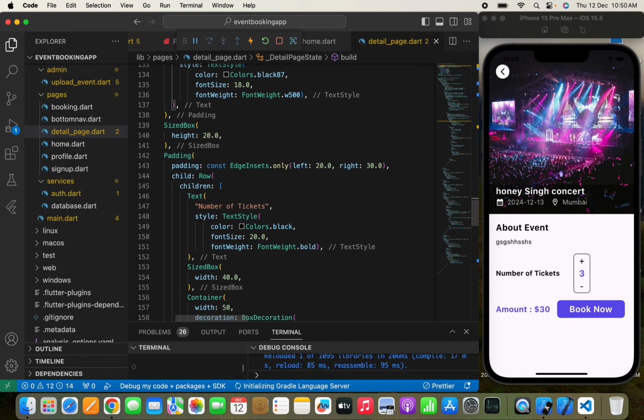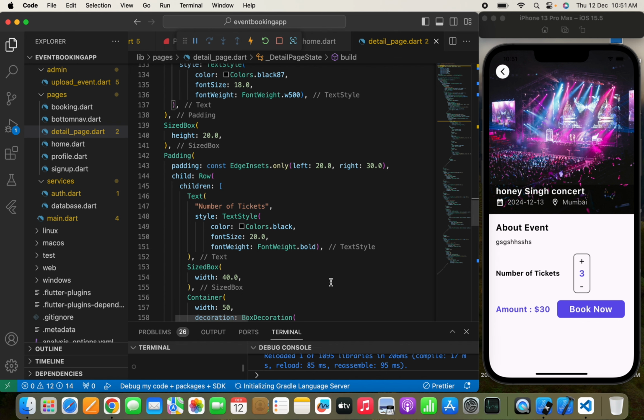Yeah, so here you can see that we have simply passed the concert name, the date, the location where the event is going to be held, and here you can see the event detail. I've just used a few words on these. It is not a complete sentence, but as you know, the event detail will be in 4 to 5 lines, so it will cover all of these things.